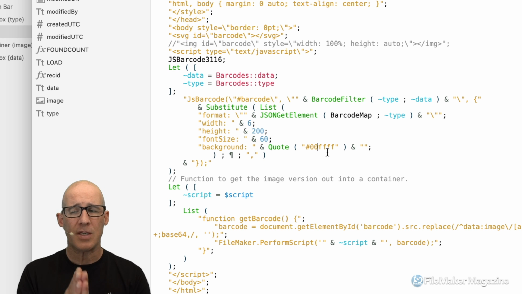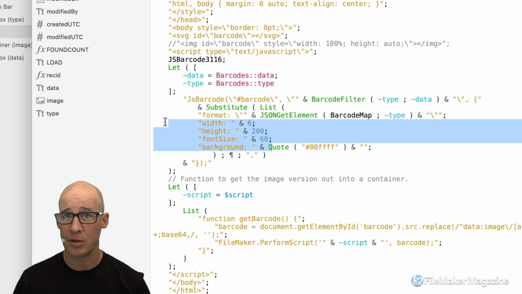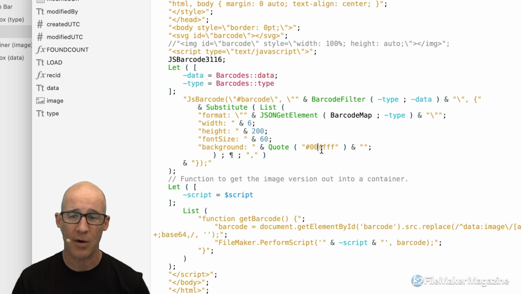So it really depends. You need to performance test what you're going to get as a result, whether you're doing SVG, whether you're doing image, how many options are you using in terms of what's being set. Is JavaScript faster to do it, or is FileMaker faster to do it? Do I set the background to transparent by adding the alpha value like I showed you right there? It really is up to you.